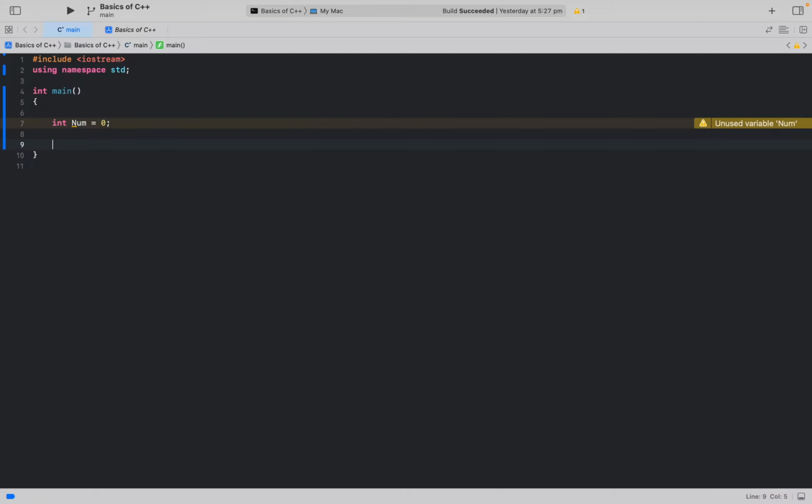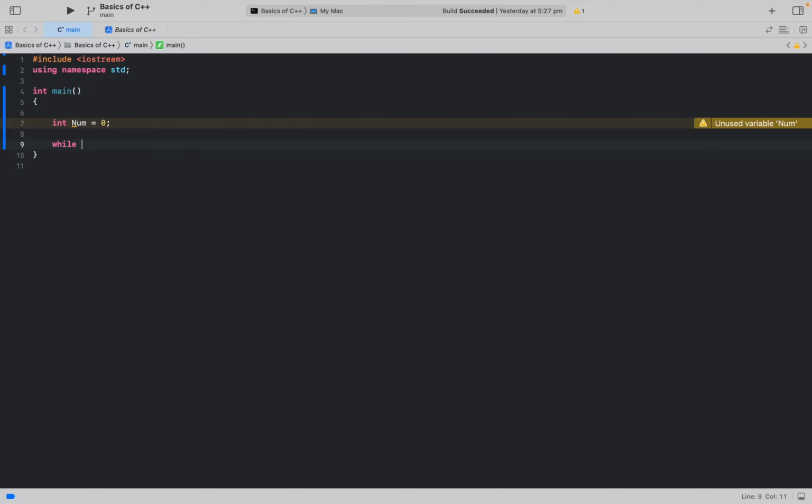So first of all, let's just talk about what exactly a while loop is. A while loop is used to repeat a line of code over and over again. Let's say you want a certain task to repeat 100 times, you're not going to write that code 100 times. This task could be, let's suppose, taking input 100 times. You are not going to write cin input, cin num for 100 times in order to take the input. So what you can do is simply use a while loop.